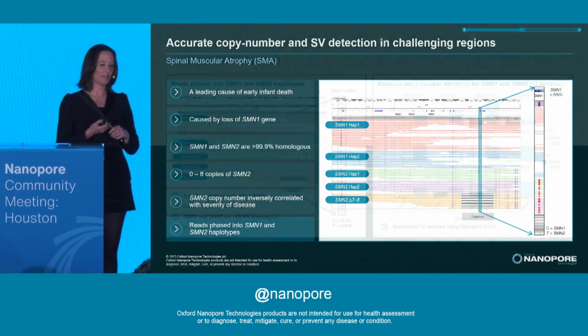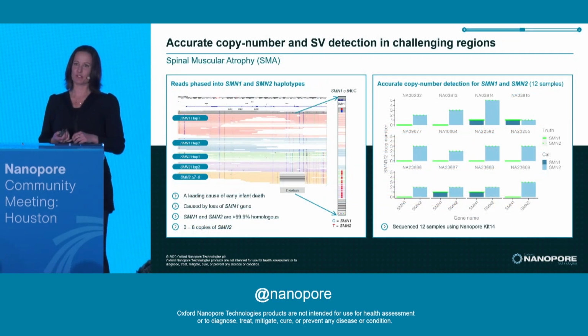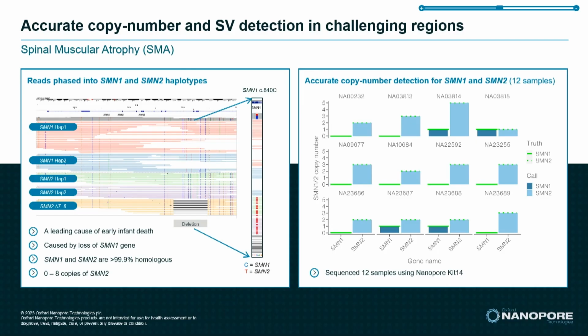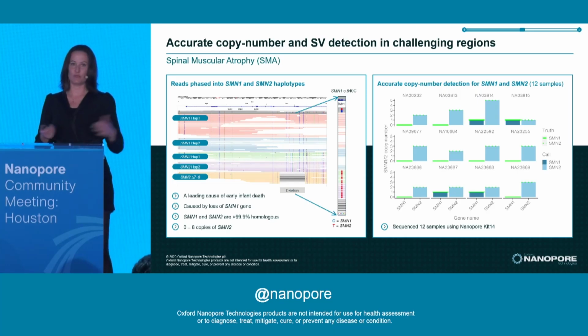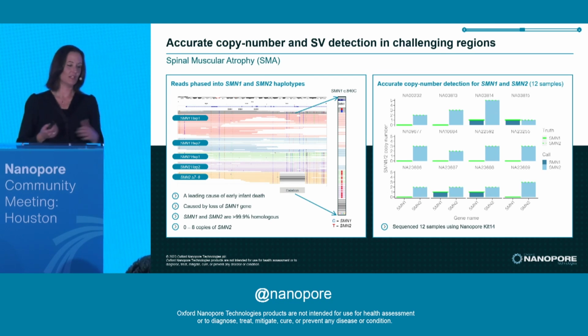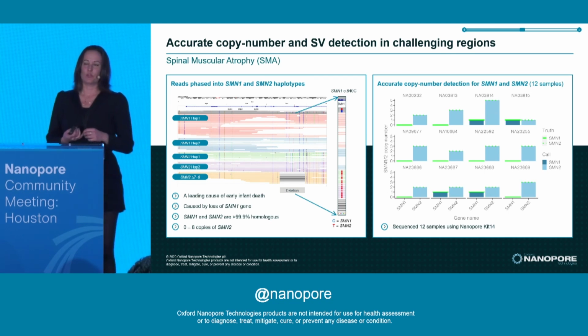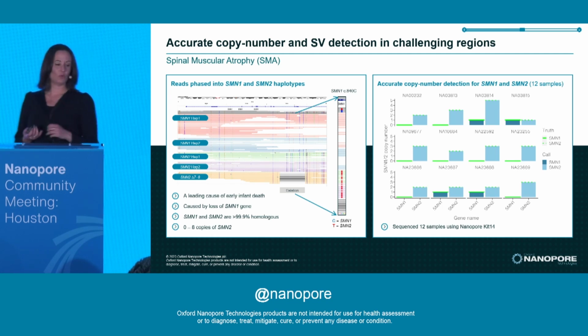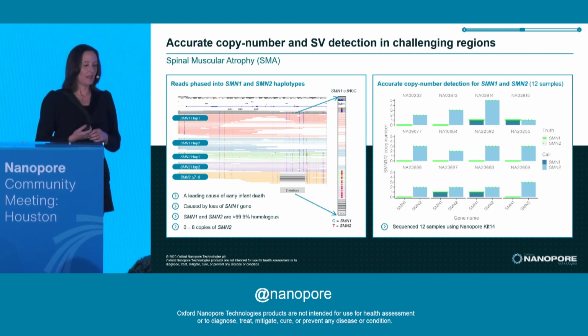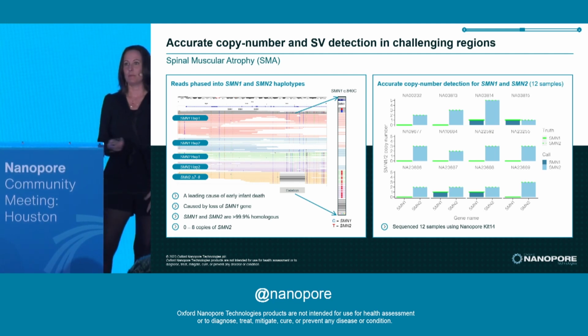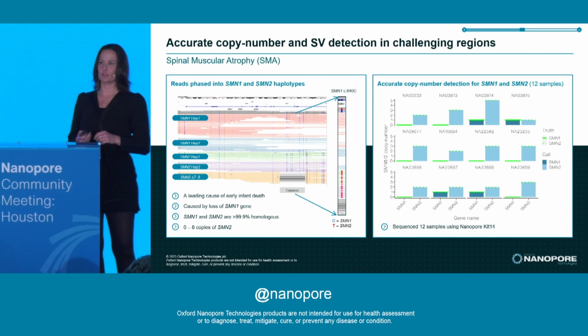If you think that we've cherry-picked the best example, I will just say that we did sequence 12 different samples of complicated SMA, and we were able to call the right copy number for all of them. This region is around 100 kb, and it is fairly easy to solve if you have reads that are longer than the repetitive region that you're looking at. But you don't have to have 100 kb reads to sort this out. The 30 to 50 kb reads can also sort out this region. We're also generating a tool that can help you call the copy numbers of these complicated genes.